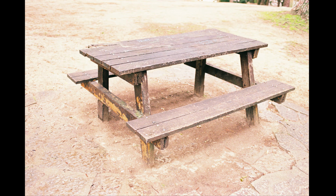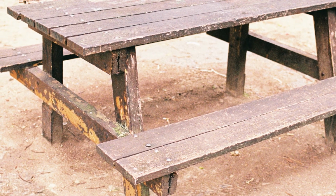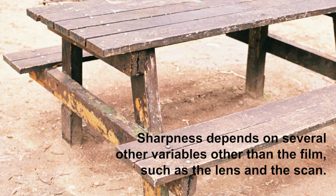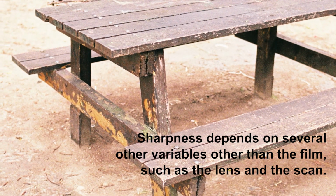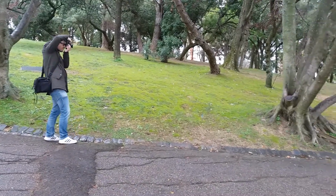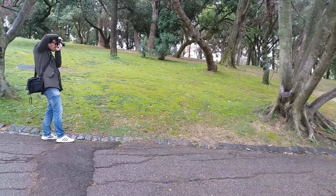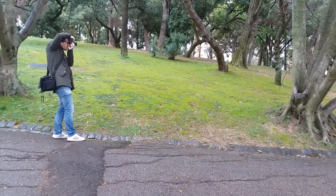This image is a good example to see the sharpness of the image. To my eye, this is very sharp for a film photo. If I zoom, it becomes less apparent how sharp it is. It becomes a little mushy. So I think that a digital equivalent would be sharper than this. But yet I think this is very acceptable, printable, and I'm overall happy with this level of sharpness within this context, let's say.